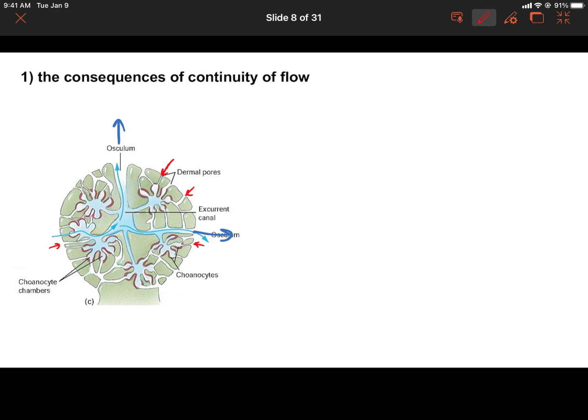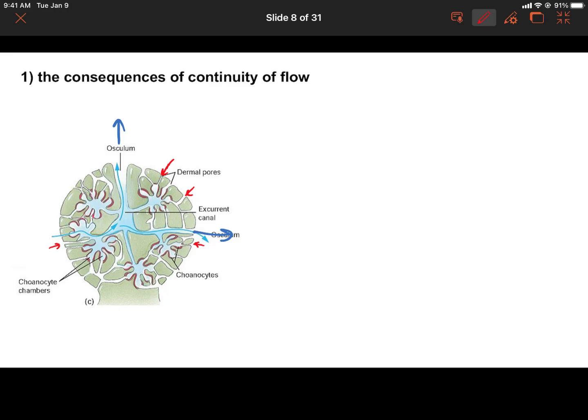There's a total volume of water that's coming in through all of these ostia. And that total volume of water has to exit the sponge at the same rate, right? There's no loss of water in between. So one way you can think about this animal is like, imagine a water hose, like a garden hose or something like that. And the different chambers can be represented in that hose just of different diameters.